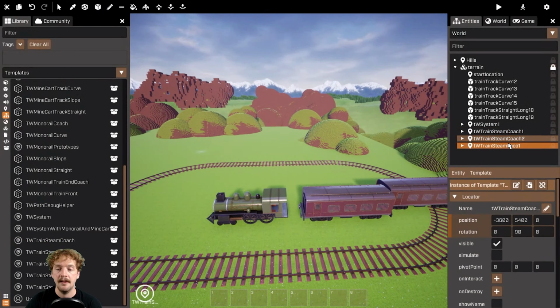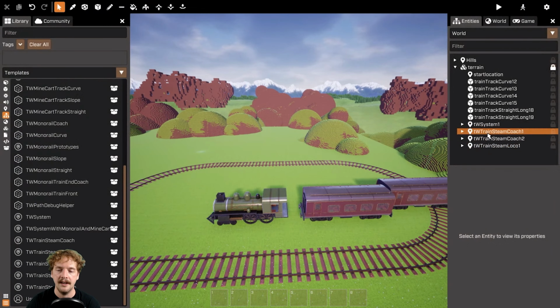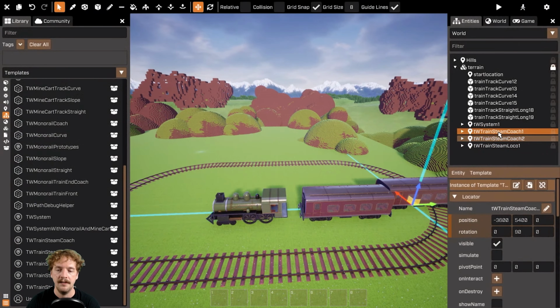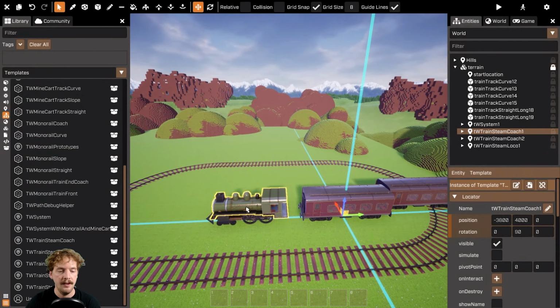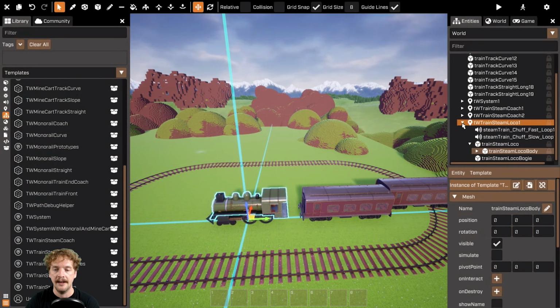Now we need to hook them up so that they know about each other. So I'm going to select the locomotive. I'm using the hierarchy over here because it means I can select the root object of each of these. Again, if you don't know where that is, click on any aspect of the thing you want to select, and find the locator there, the locator at the root.